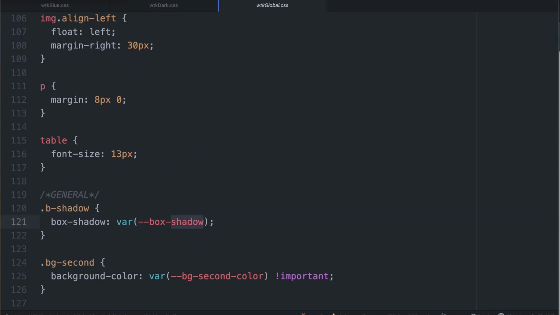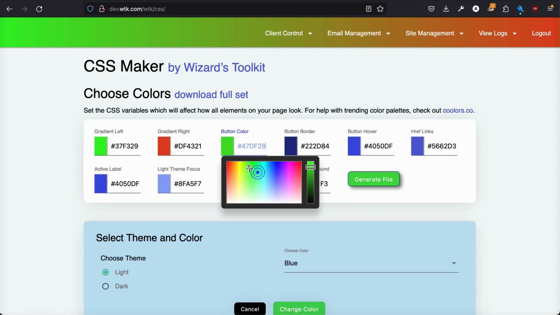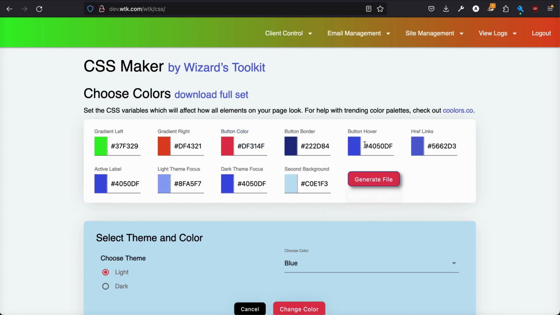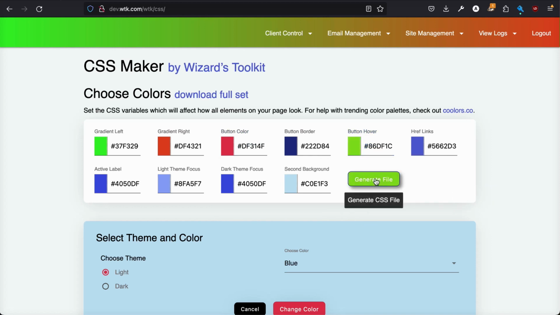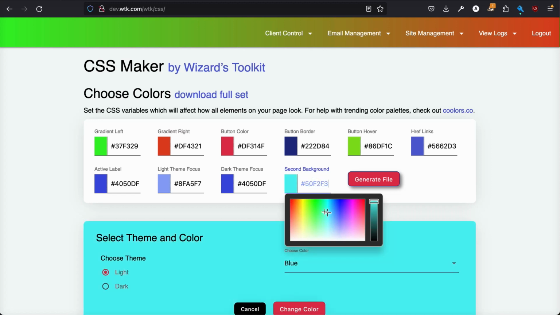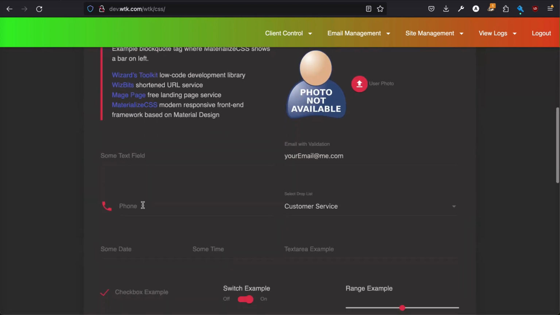Originally built for Wizards Toolkit and MaterializeCSS, this can easily be modified for any HTML CSS library. If you are using MaterializeCSS, this is the ideal way to test and perfect your CSS files to make sure they will look good for all aspects for all your pages. If you're using Bootstrap or some other HTML framework, it would only take you a couple of hours to modify this to work specifically for your environment.